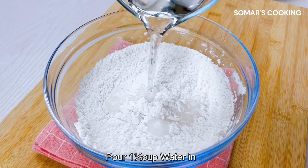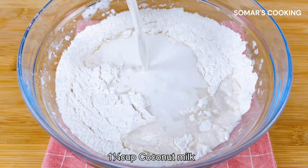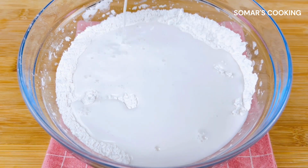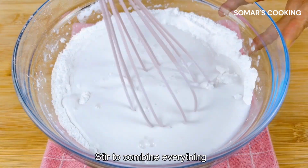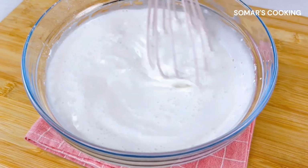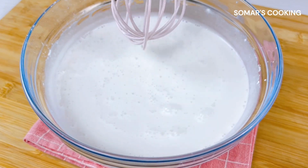Pour in 1 1/4 cup water, 1 1/4 cup coconut milk. Stir to combine everything. The mixture is done, so you can prepare it for steaming.